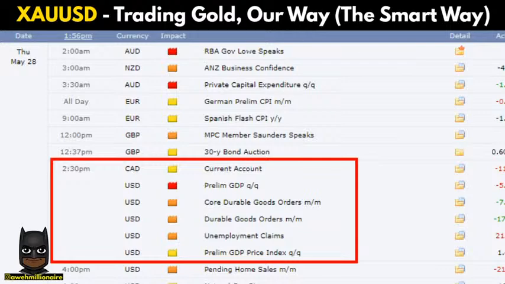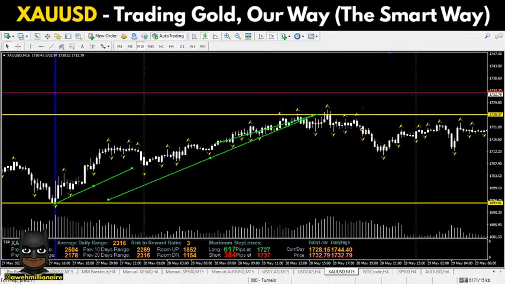So simply you just open up Forex Factory, you look what high impact news are coming up for the day, so you know in advance which currency pairs you should be focusing on. So in this instance, we had USD high impact news. So USD, you could have paired it with literally USD against CAD, USD against anything. But again, we're looking at gold here, gold against the dollar. So that was a high probability setup.